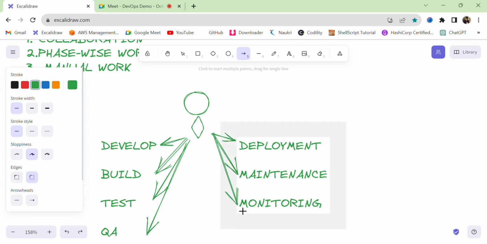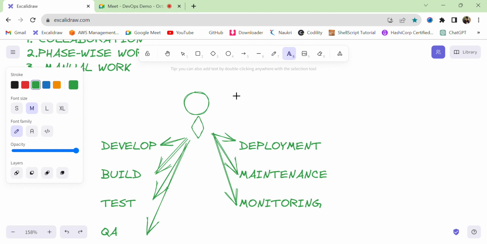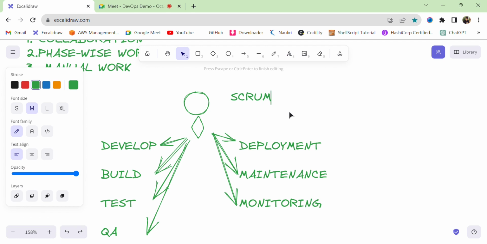But initially there was a person who was assigned, who could collaborate with all these departments, and he could have a daily meeting. Now this daily meeting in a company, in agile methodology, they call it a scrum, or they call it a daily stand up, or they also call it a sync up. You can either call it a scrum, a stand up, or a sync up meeting. So this is what started happening.